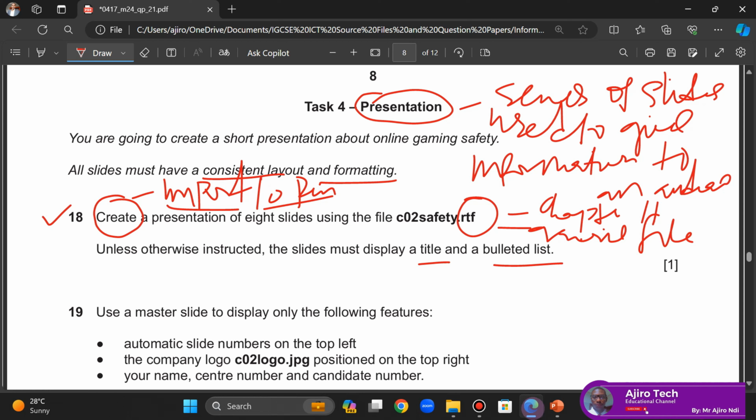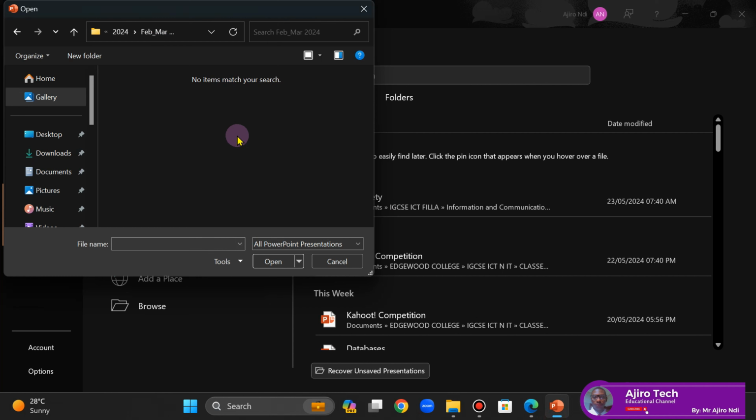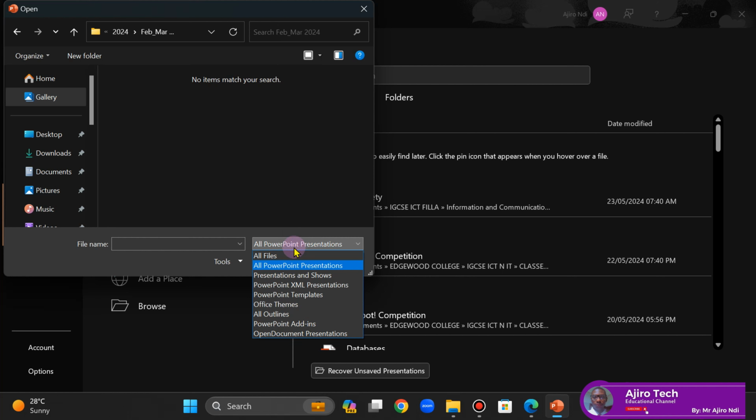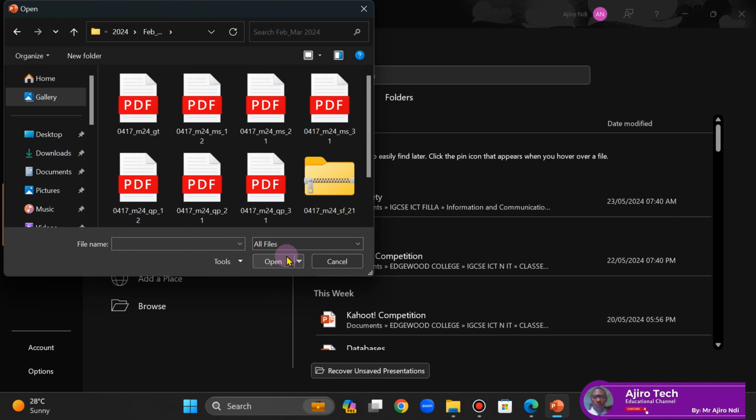That reminds me, chapter 13, layout. The recommended software for presentation is Microsoft PowerPoint. That is the recommended software. And it's very, very important that before you dive into presentation, you should have gotten a prerequisite of chapter 13.2, tables. Audiences will also help you as well. So now this is not yet a PowerPoint document, and that is why it is blank. So what do we do? We're going to change it right here to all files. Now we'll change to all files.